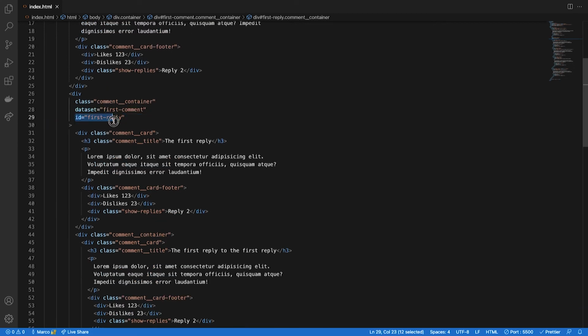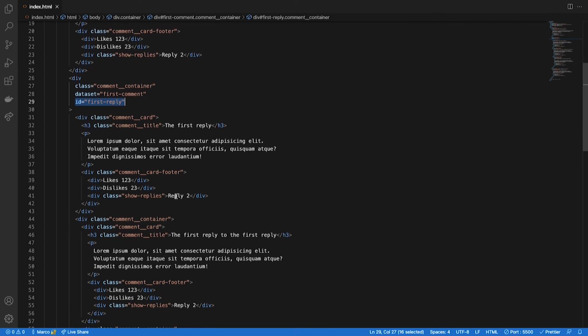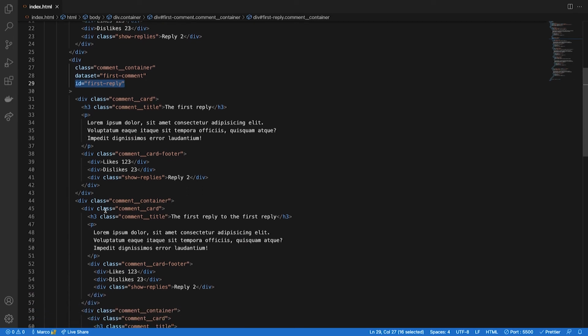And I also want another ID because I got some further nesting. So inside this one that is nested, I want a dataset inside here as well. And this dataset is going to be like first reply. But I also want an ID here because this is another reply. So this is the first reply.